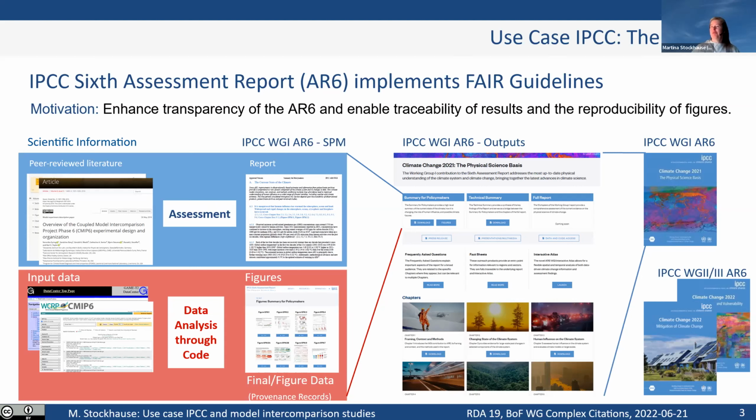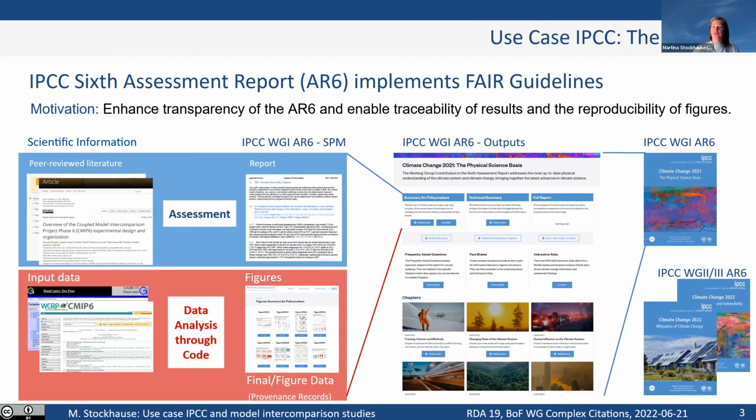Then when I move to the left side, you can say that the writing process or the assessment is concentrated around peer-reviewed literature, which is used to write the report. So that's the traditional way or the center of what the assessment is about. And secondly, you always need data to create the figures. That has not been explicitly mentioned anywhere. So data was not cited until the AR5, for instance. And for the AR6, for the first time, we cite the data within the report in an annex, and we record the creation process of the figures in the supplementary materials.